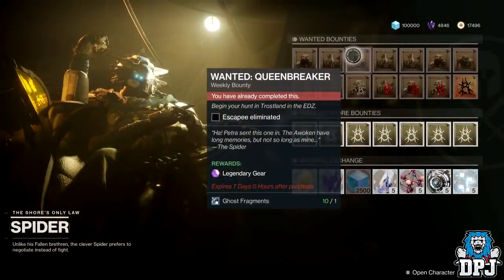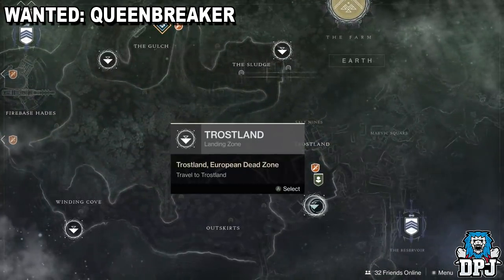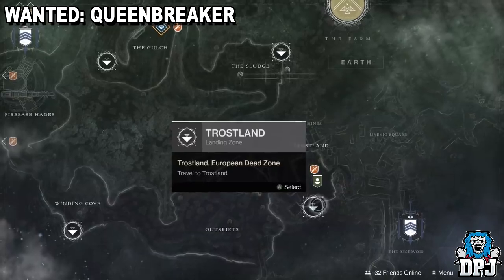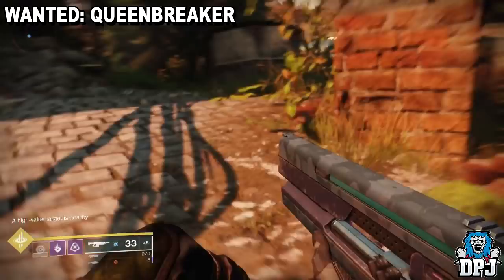The third bounty this week is the Queenbreaker, again on the EDZ. This enemy is located within the Tross Land area, normally spawning left or right of the church, so fly into the Tross Land area and just patrol the area until this HVT spawns in.